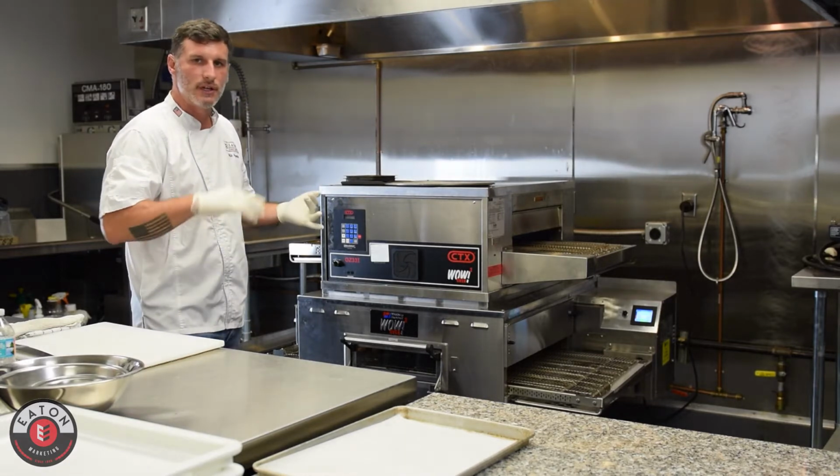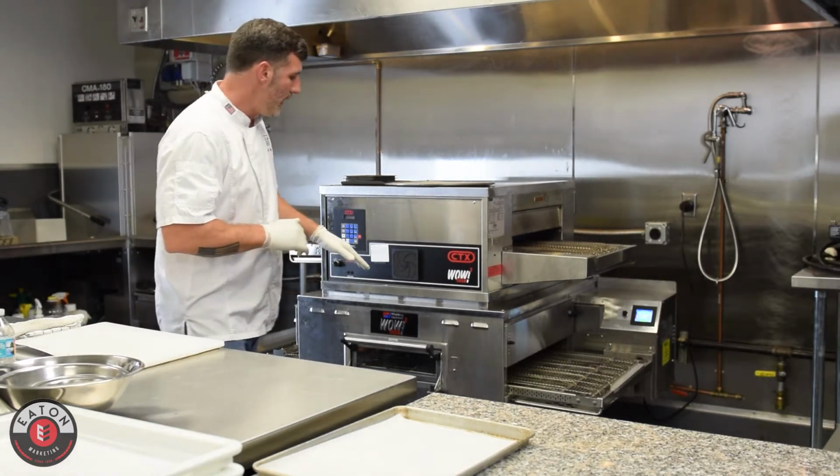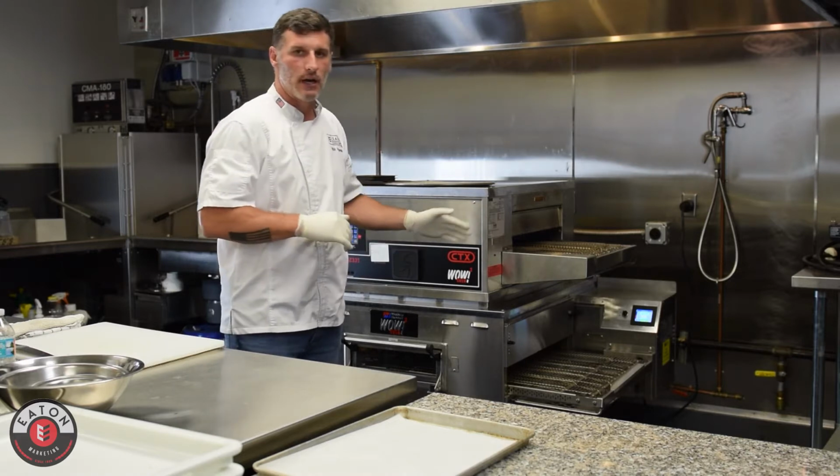You can do all your vegetables, chicken wings, chicken breasts, you name it, you can do it. You can do this oven in a gas, which we have right here, or you can do it in an electric configuration for the oven.